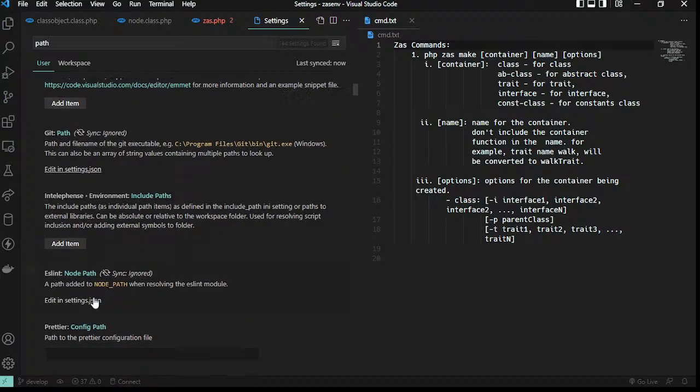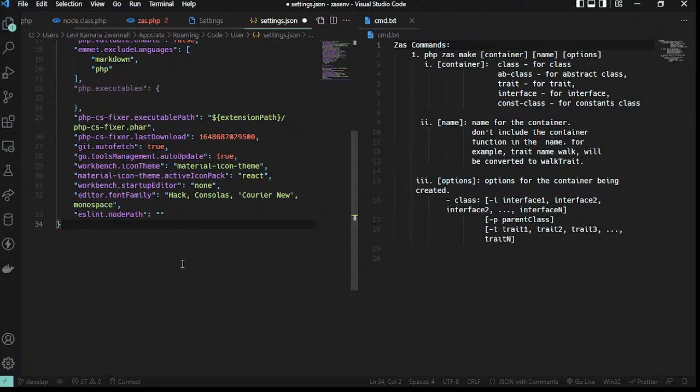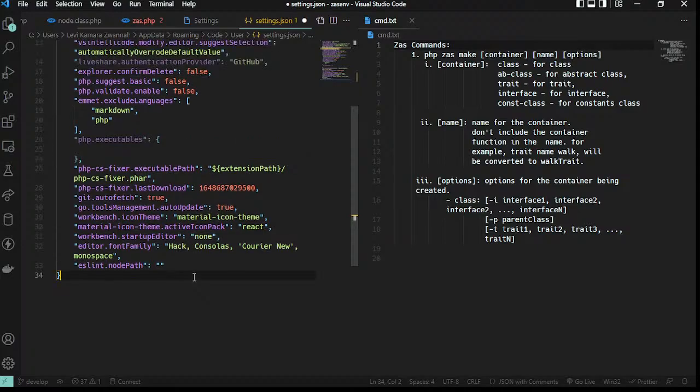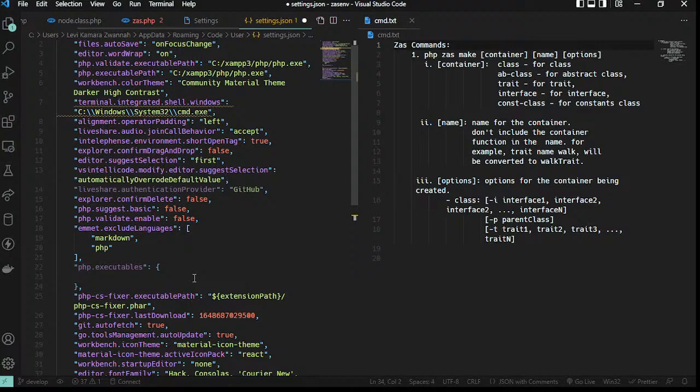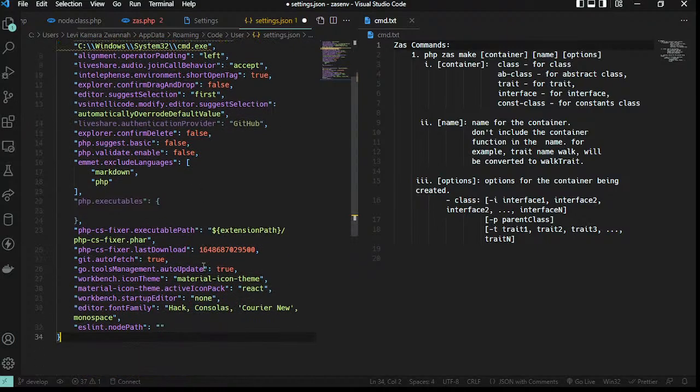So node path is there. Okay, the path is all set up.